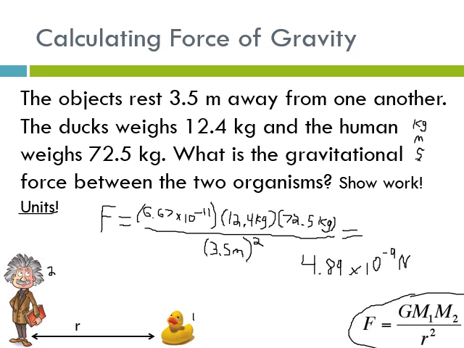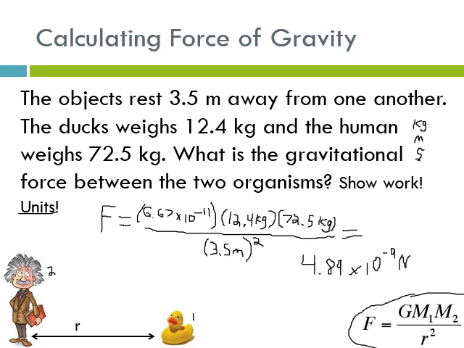And as it turns out, gravity is pretty worthless when it comes to two objects sitting on the planet Earth. Any gravity between two objects on the planet Earth gets overwhelmed by the planet's gravity because Earth is so much larger than anything on Earth. So very, very tiny force there between those two objects.